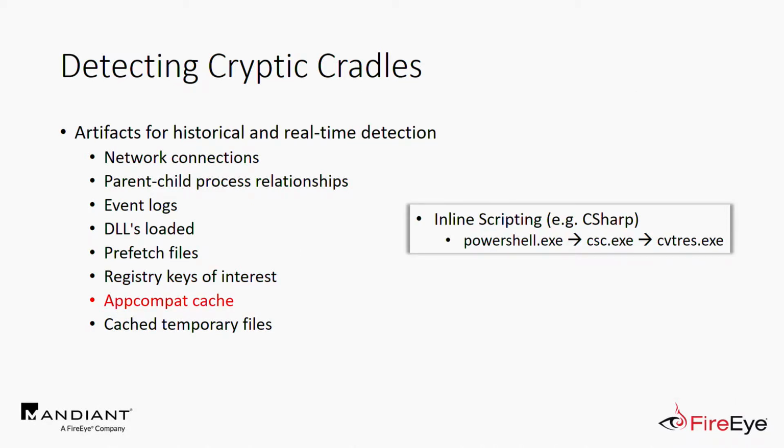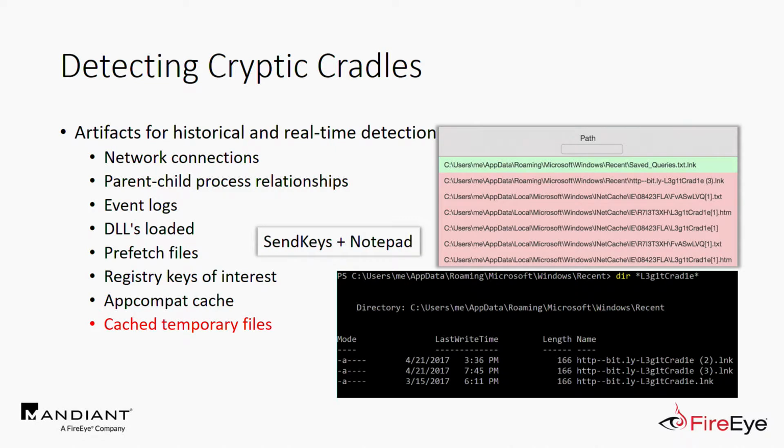Remember I was talking about when PowerShell loads C#, it's really noisy. It spawns csc and cvtres. Those are all going to show up in app-compat, one after the other. So in the same investigations, we'll see these attackers happen to use PowerShell, but the first thing they do is compile C# code for their shellcode loader. So we'll look for systems where they have app-compat values of PowerShell, csc, and cvtres.